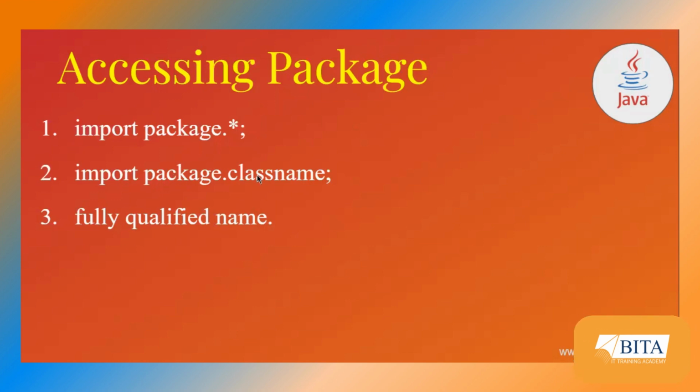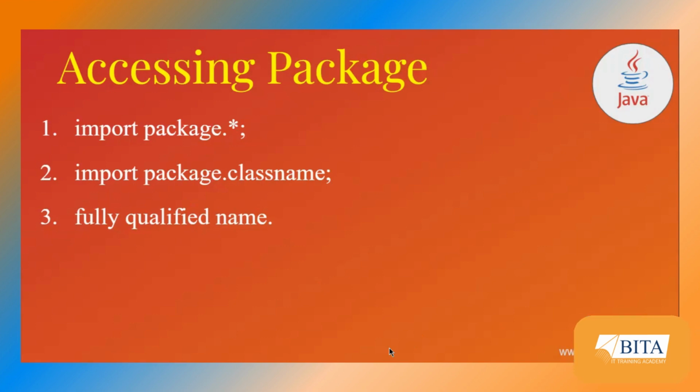Next one is using import package dot class name. So whatever has been declared inside this class can be accessed. No sub-packages can be accessed. Third one is a fully qualified name. That is only the declared classes that are mentioned inside this name can be accessed. Here also we will not be able to use the sub-packages.